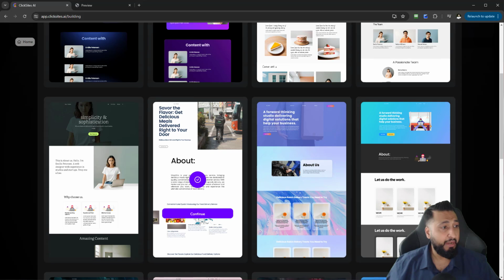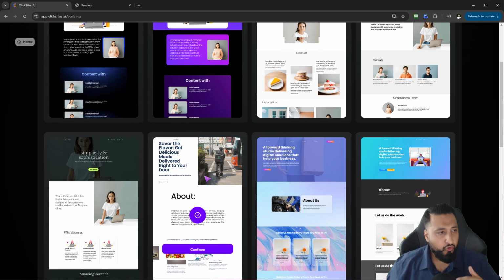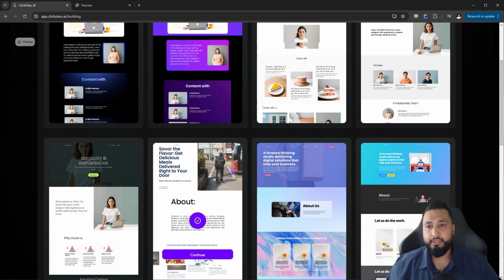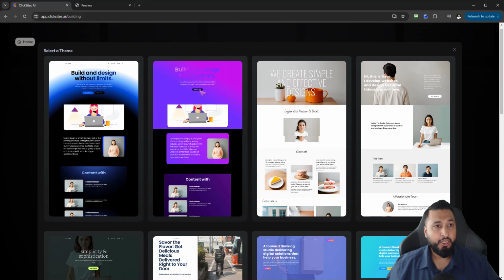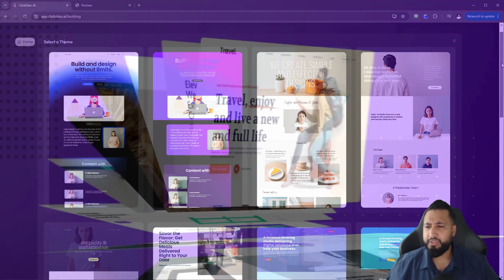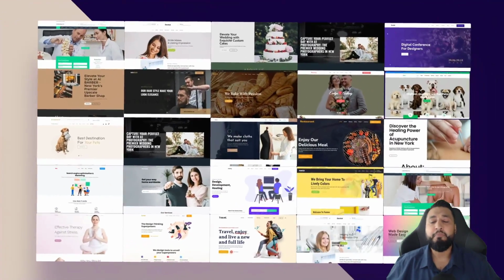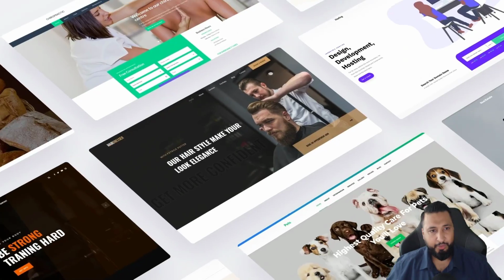I mean, it comes with ready-made templates. Professional looking ready-made templates that will cater for your needs. So we don't have to worry about any kind of design ability, images, content, anything like that. So straight away you can see there's a whole array of different beautiful websites we can choose from. And remember, unlimited possibilities when it comes to website creation.